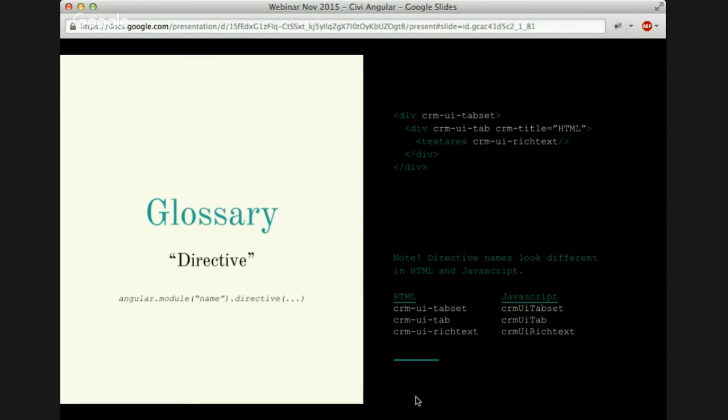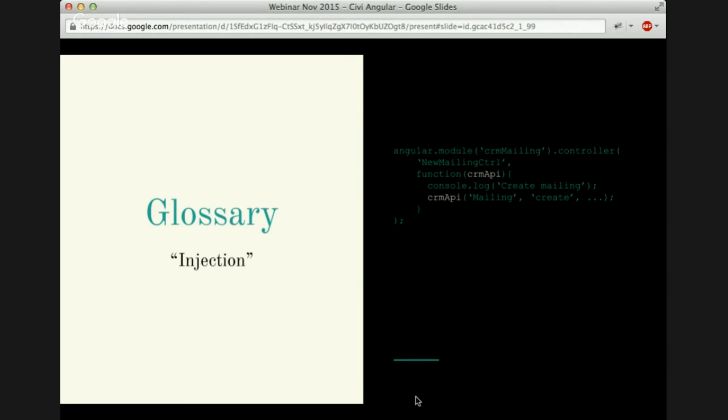A quick note, that in HTML and in JavaScript, directives take a slightly different form in their names. In HTML, you use dashes to separate terms. In JavaScript, they use camel case. Injection is a very important concept in AngularJS.